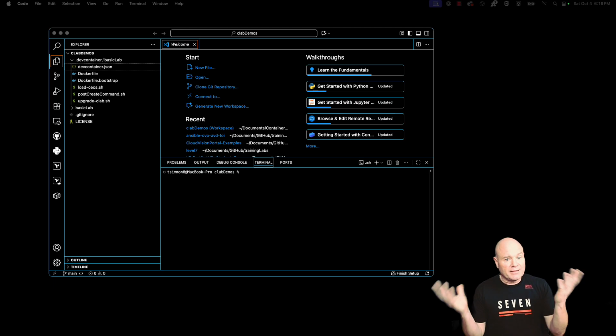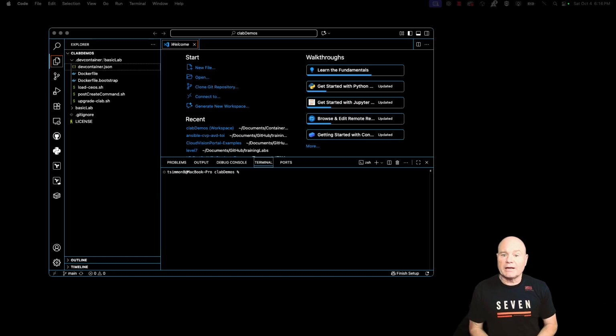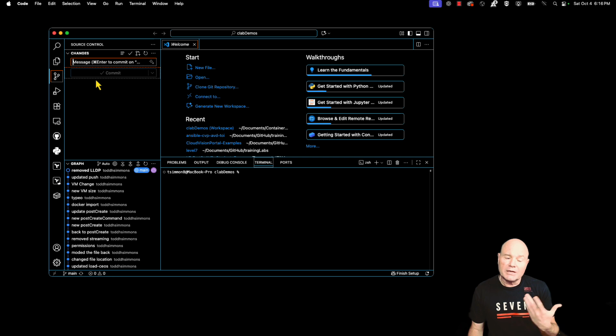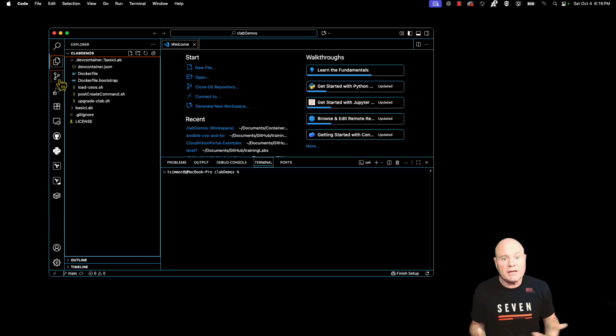So that's it for how to open items in VS Code. We can do it directly from our GitHub Desktop, or we can just open VS Code and go to our source control window. In our source control window, if it's a remote and you hadn't cloned it yet, you could actually put the URL that we had earlier when we did it with GitHub Desktop, and you could clone it that way as well.